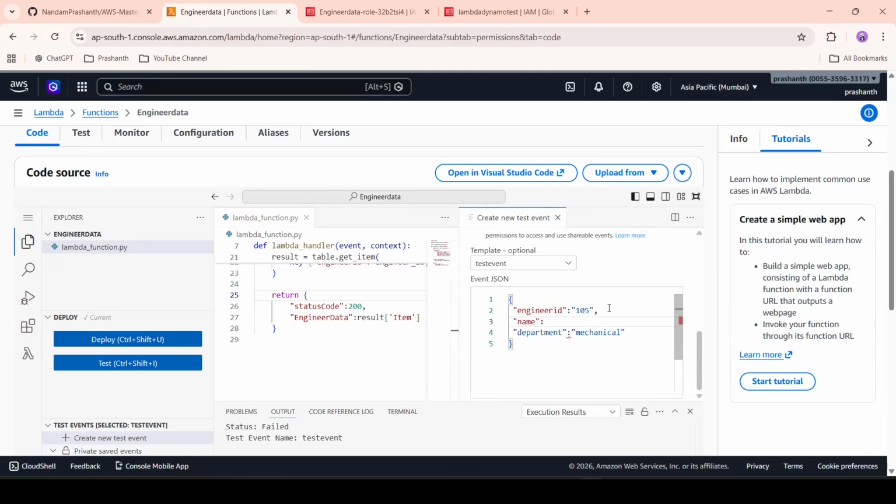Let's give name for this, and name is PR, and let's add department as IT.